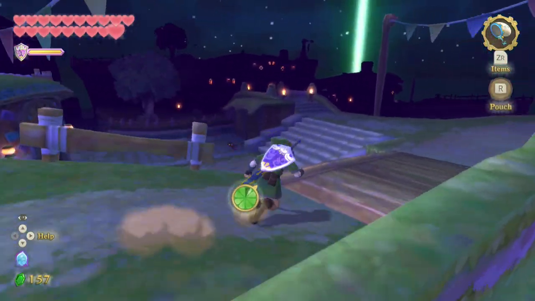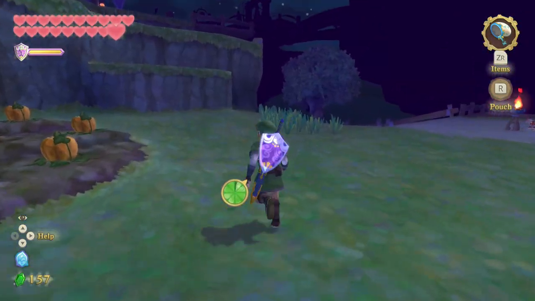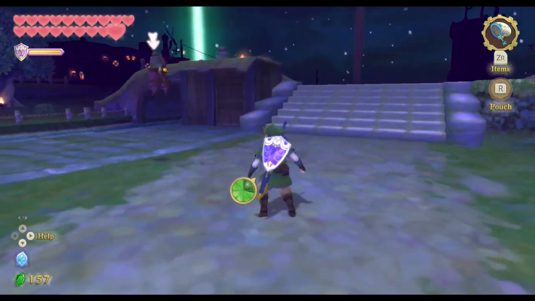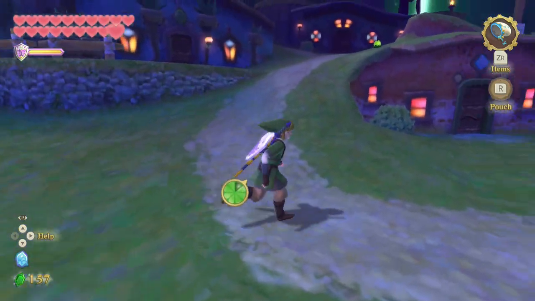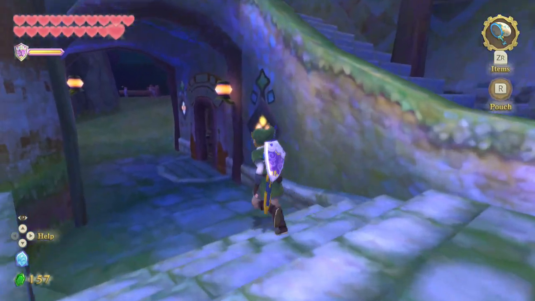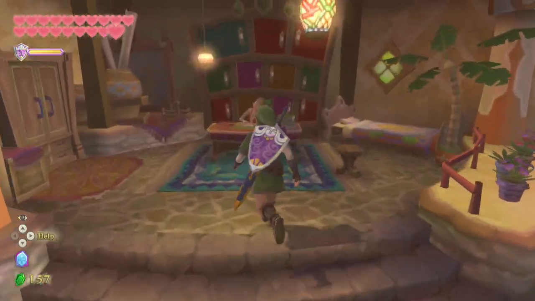Alright, where's Rupin's house? Okay, that's Kukiel's house. Alright. Give me a moment here. Okay. Out of my way. Alright. This is Pippet's house. This is right here, Rupin's house. All right, here we go. Let's see what Rupin wants.